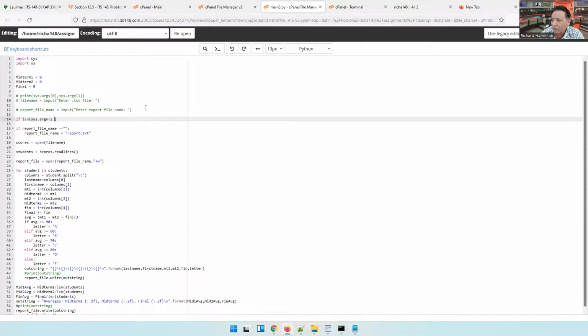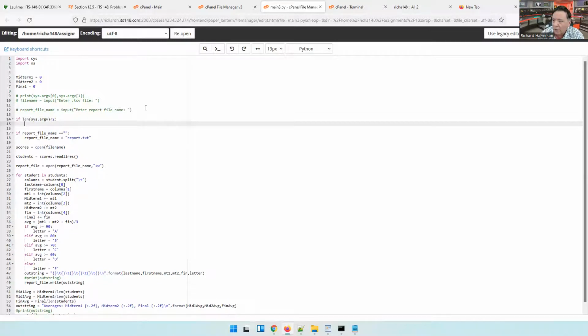If the length is less than 2, then print, please specify input file. And then I can exit or something.